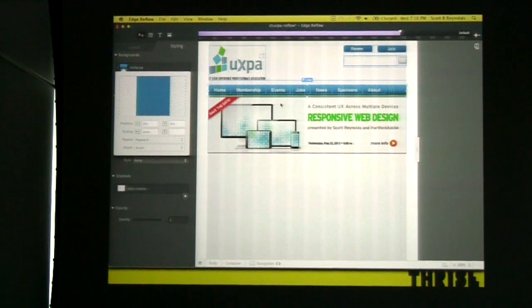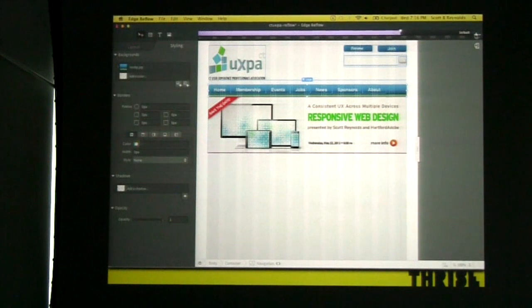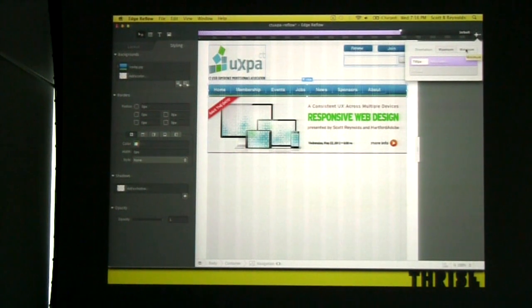Okay. So other really cool features. Well, first of all, remember I told you that when you start doing media queries, the first thing you have to do is figure out, am I going to do mobile first or desktop first? That's exactly what you have to do in Reflow too. So at the very top right, there's a plus sign. I'm going to click and hold down. And it shows orientation, maximum or minimum. That's the max width, min width that was in the media query. And by default, it's desktop first. So if you don't want to build or mock this out desktop first, you'd actually switch over to minimum.